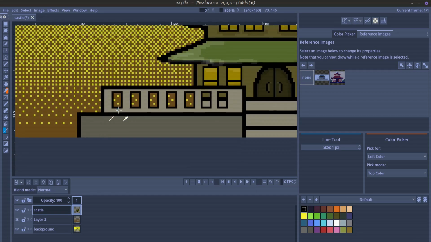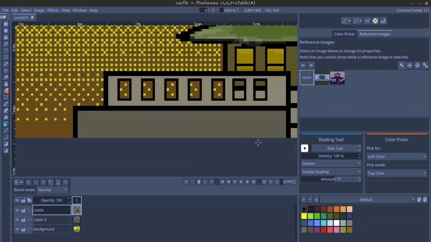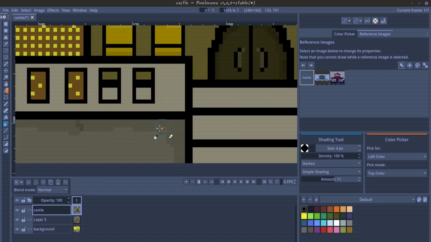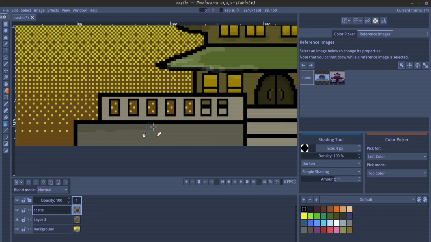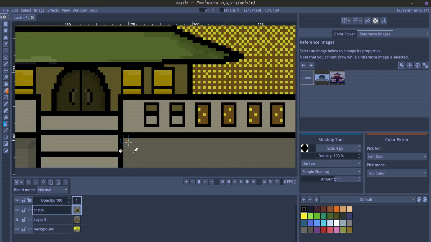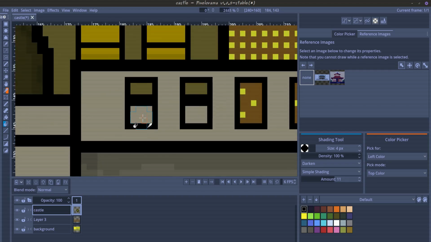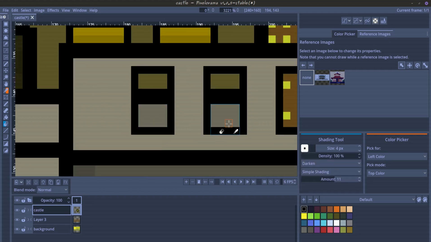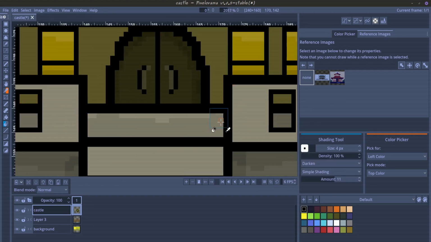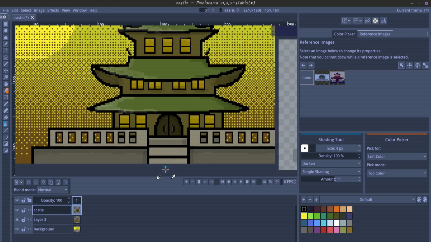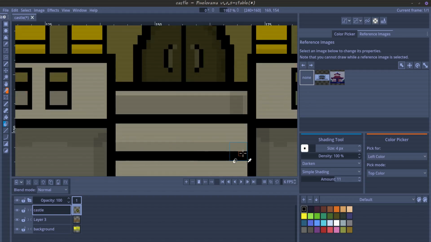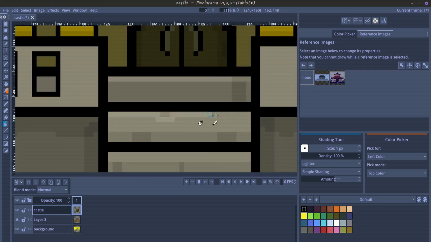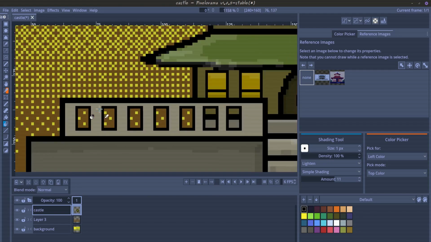Let's shade in the lower wall. And the walkway. And add some highlights to the top wall.